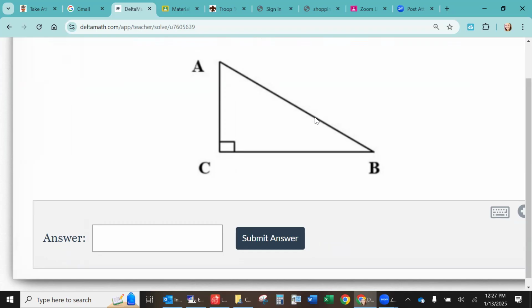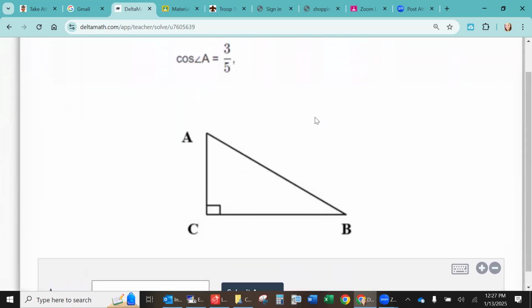And then did they tell you which one to put the theta in on that one, Nate? Oh, yeah. Okay. So then once you know that A is your angle, that'll help you decide which leg to look at. That would be the hypotenuse. Right? Are you so confused or no? No. Okay.